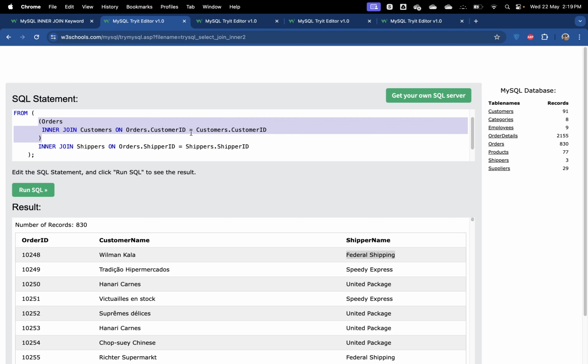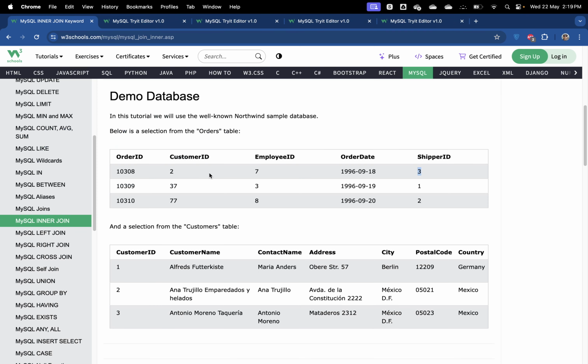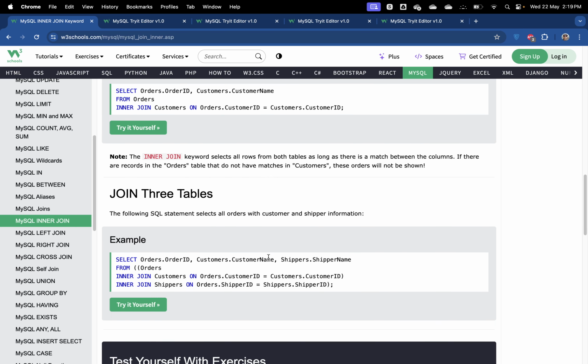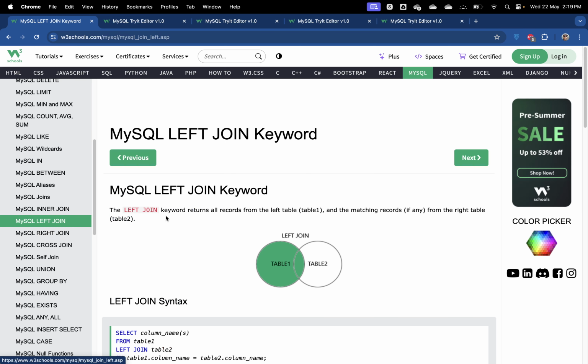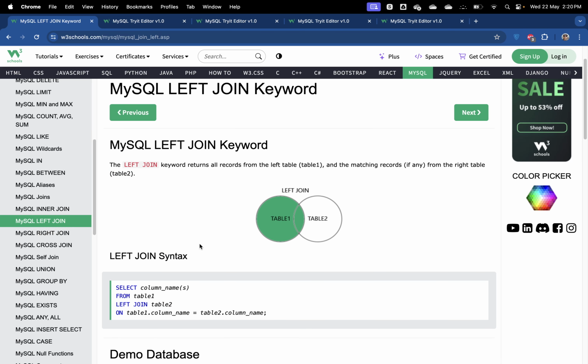It's going to find all the customer IDs and the similar customers from the customers table, and then based on that, it's going to say, hey, now I need a shipper ID from the shippers table as well. So it's going to find the shipper table. And join simply combines the data of these three tables into one single thing. So you can do that as well. Understand? Very easy. If you understand this logic, the next ones basically follow the repetition with a change of code.